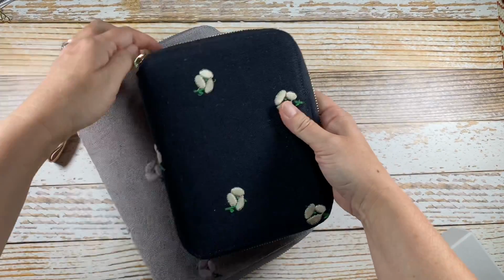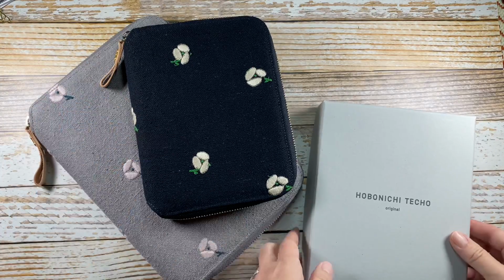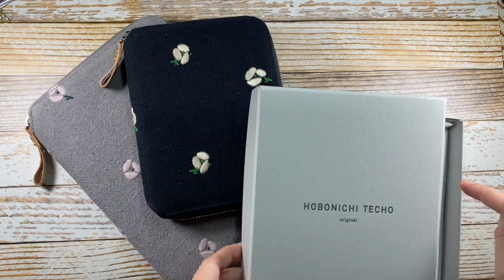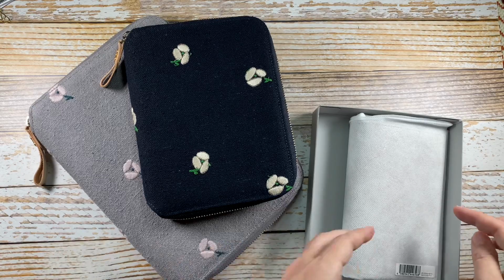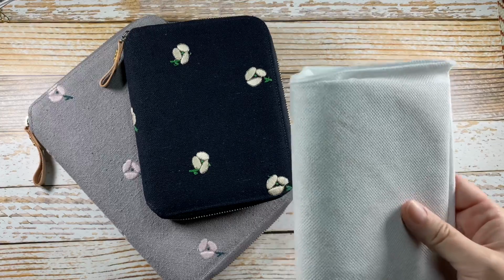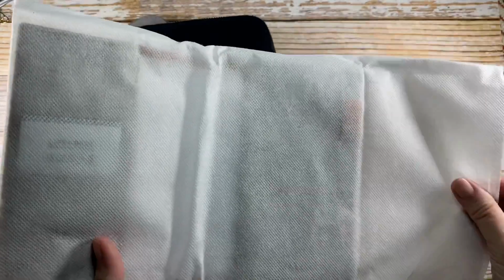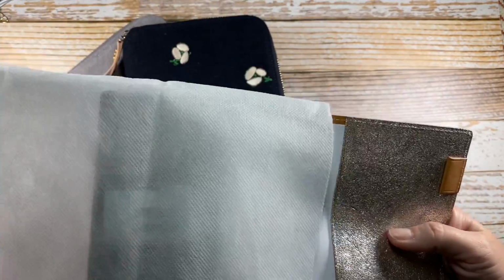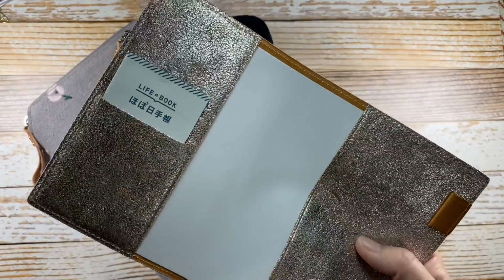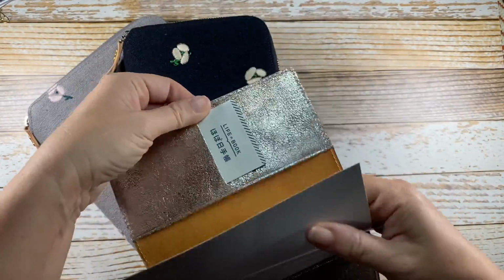I've used it consistently for at least 2 years. I can't remember if I've had it for 2 or 3 years now. But I have never had a cover in this line before. This is part of the line that's called, I believe it's pronounced Taut, T-A-U-T, but it's one of their leather lines that they've had for a while. And I've just never ordered one of these selections in the past, but there were a couple things that I just could not resist about this year's.